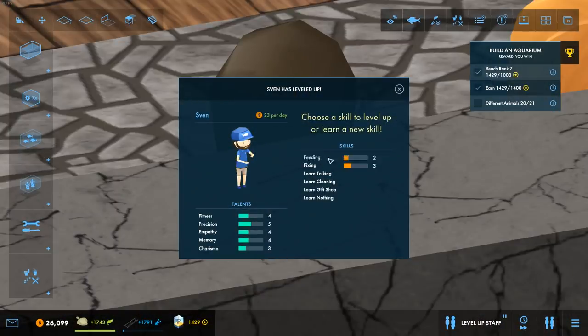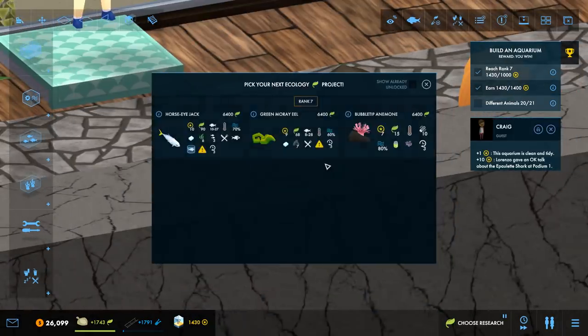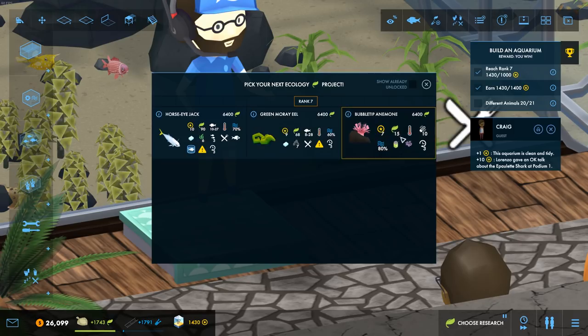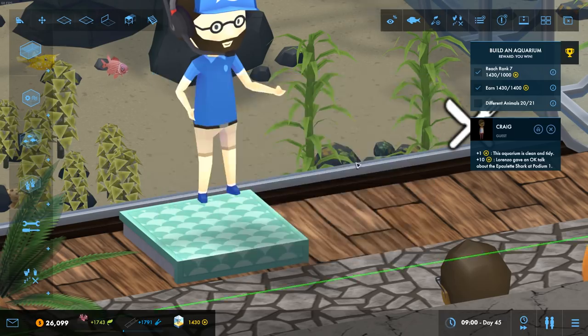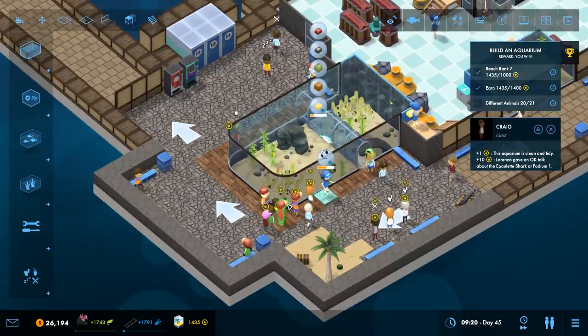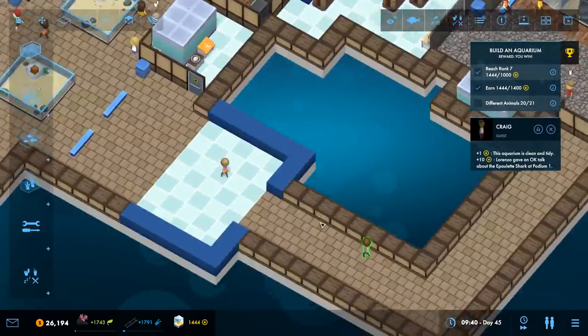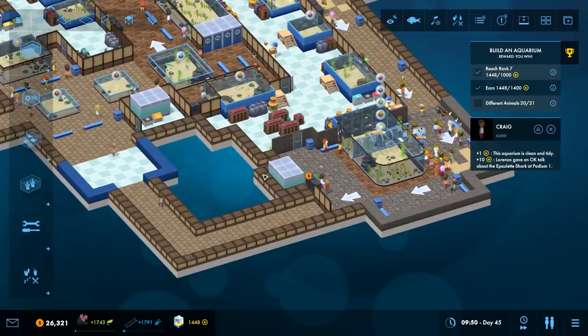Sven's leveled up. Sven's going to be a feeder extraordinaire. The turbot's unlocked. Are there any more cold ones? No. We're going to go for the anemone, because the clownfish are going to love it. Little Nemos are going to love it. Alright, so clownfish next episode, and we'll do a big Belfast cold tank to finish off with, and then we'll do a gift shop, and then this level will be done.